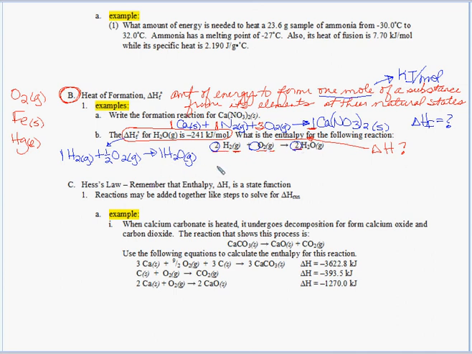Since that's the case, the amount of energy should also be doubled, because we're not looking at kilojoules for a single mole in this reaction. We're actually looking for kilojoules for 2 moles. Let me get rid of the equal signs. We're going to multiply, and so we'll have negative 482 kilojoules, and that's actually our answer for this reaction.